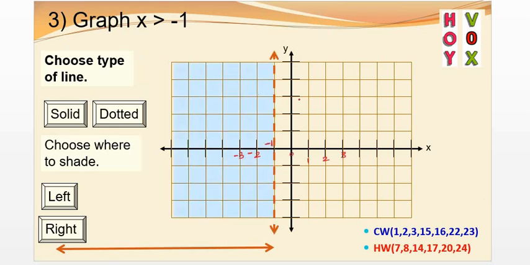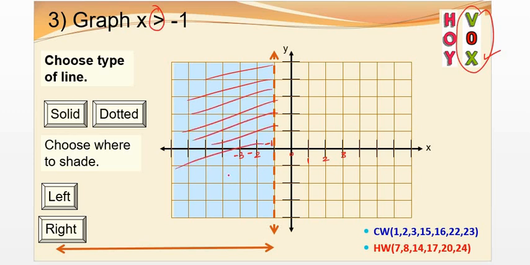As you can see here, it's going to be a vertical line because it's about x. So walks says draw the vertical line for x, and then it's going to be a dotted line because it's a symbol of only greater than. And then, where do we have to shade? Or where do we have to cross out which area? The left area will be shaded, or you can say the left area will be crossed out. Why? Because we need all the values greater than -1. So 0, 1, 2, 3, we need all these values. So we will keep it blank, and the other region will be shaded.